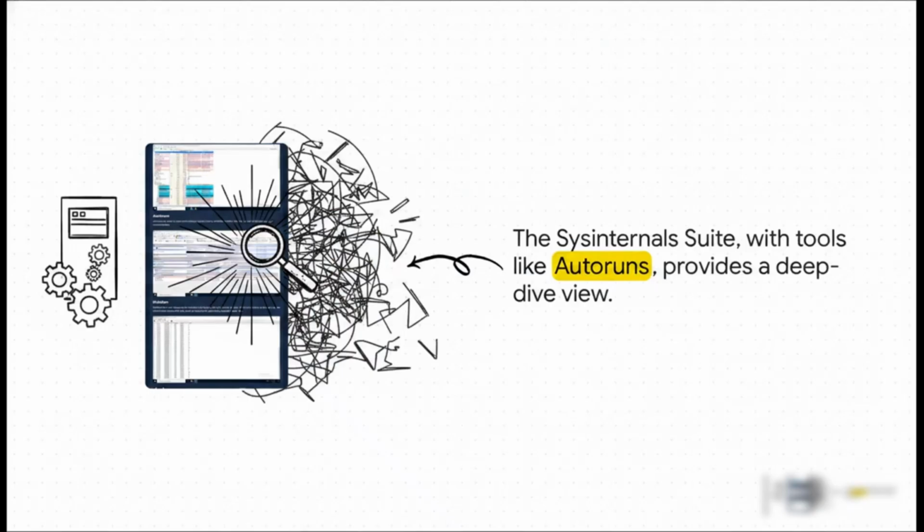And this is where the professional's choice comes in, the Sysinternals suite. A tool like Autoruns, which you see here, is just indispensable. It literally shows you every single program, every driver, and every service that's configured to start up automatically with your system. And that is a favorite hiding spot for persistent malware. Autoruns just shines a huge, bright light on all of it.